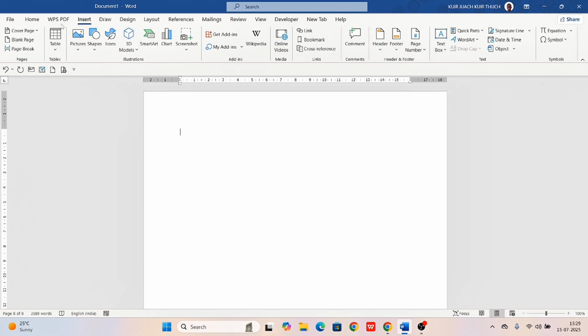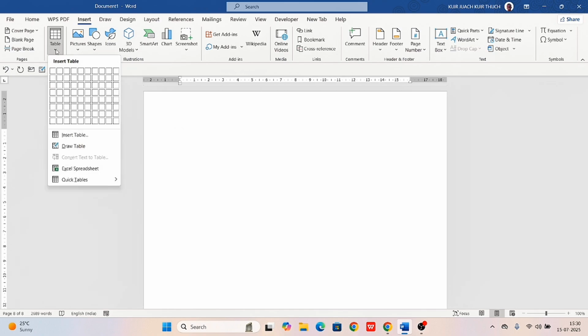Next in line here is the table. So we are going directly to this table section. As the name suggests, you draw your table from here. You can insert it by choosing the dimensions, the number of rows and number of columns, or you can explore a lot of other things. So let's first start with the basic.